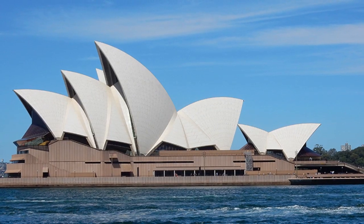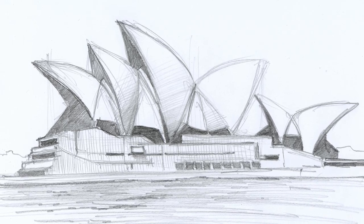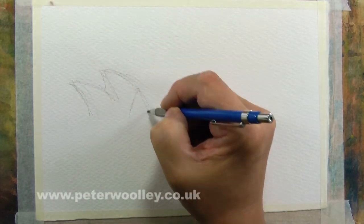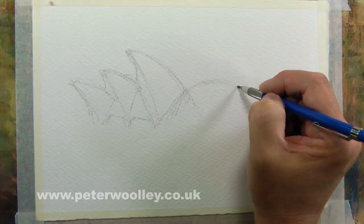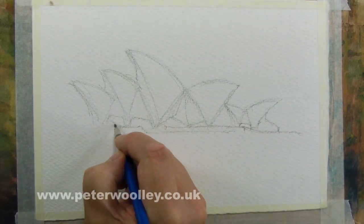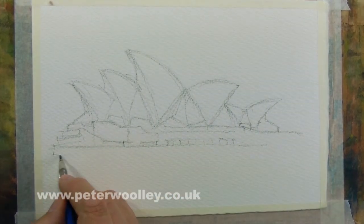This was my chosen view of the Sydney Opera House, and this was my earlier pencil sketch. Well, I've got my £200 Saunders Waterford rough watercolour paper attached to the board, so I'm ready and raring to go. So, the first job before anything else, well, after a cup of tea, is to draw my scene out onto the watercolour paper. Having already made a preliminary pencil sketch of the subject, I'm reasonably familiar with it, making this part of the job a little easier.